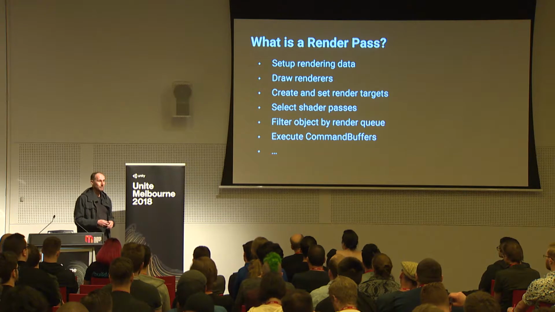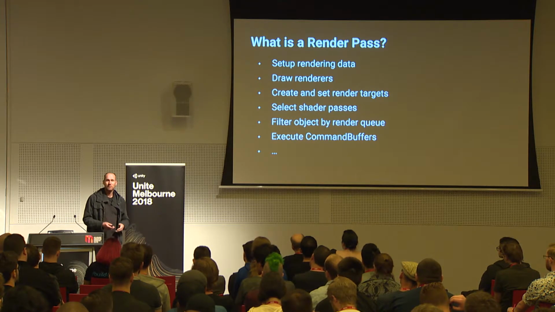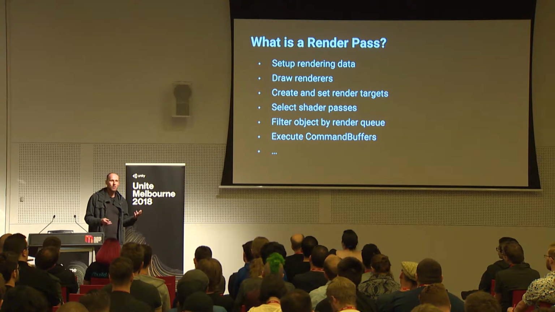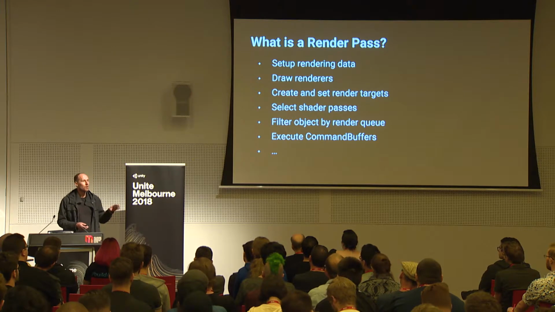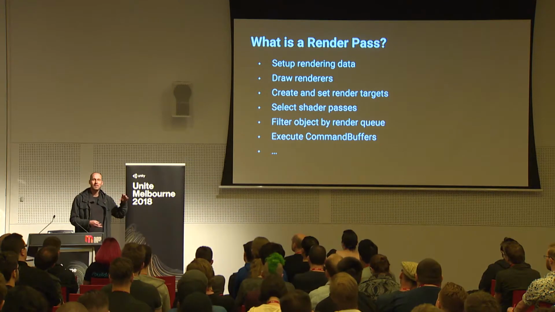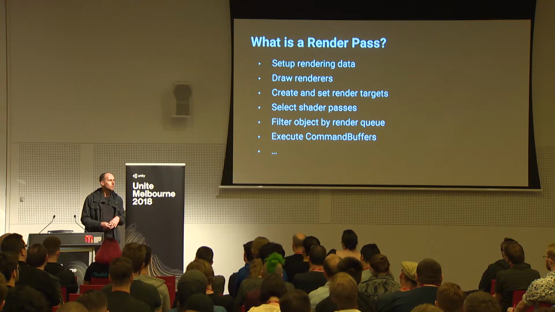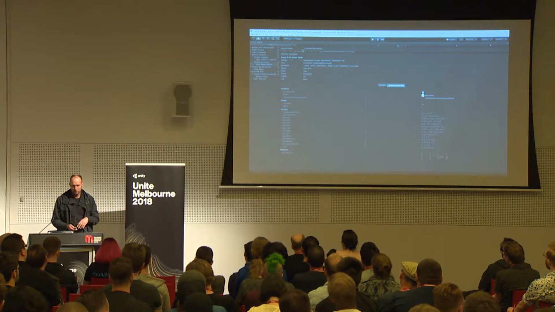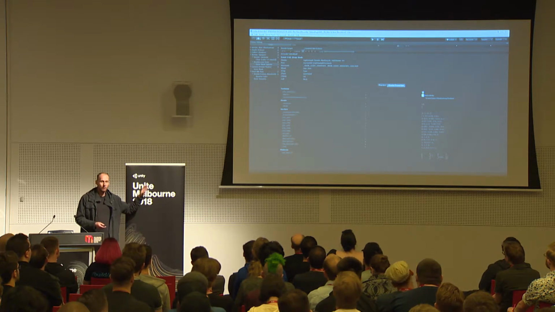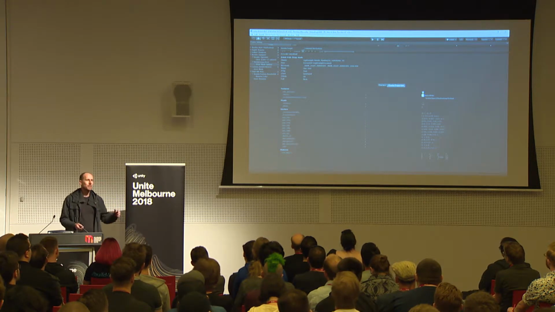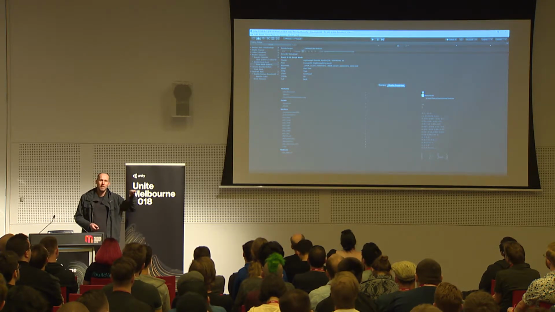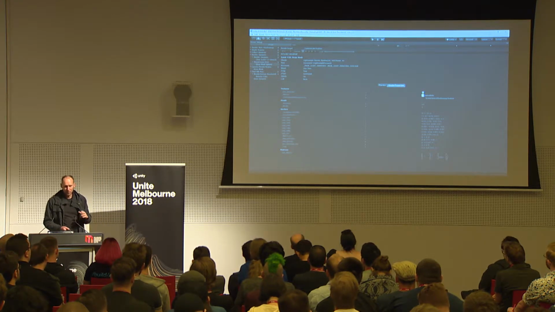So previously, if you've done any rendering extension kind of stuff, you've probably used command buffers in the past. It's a class that lets you execute commands like blitting and so forth. This still uses command buffers a lot, so all that stuff will still be familiar to you, but it lets you do some other things around it, like set up rendering data and filtering and culling and this sort of stuff as well. And that's just tiny, so you won't be able to see this, but this is, again, the frame debugger. If you go to the frame debugger, it shows the passes, which I showed you just before, but it also shows you things like the shader variables that have been set, culling mode, blending modes, etc.